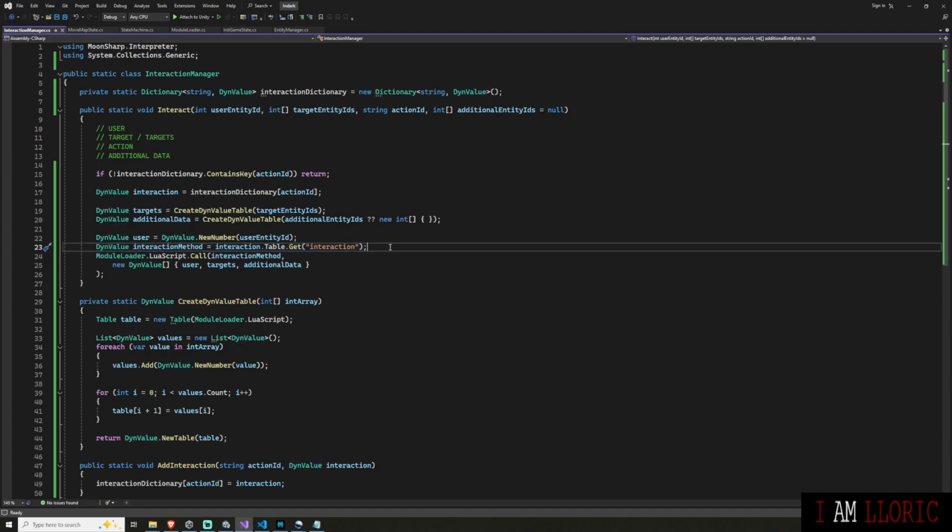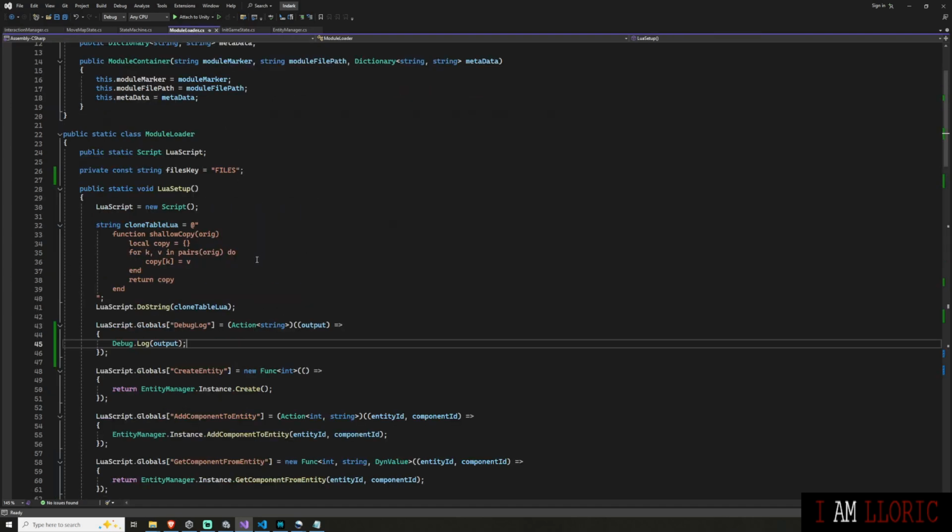Is it to do with the way I've added these interactions? This does do string to add this into the script.